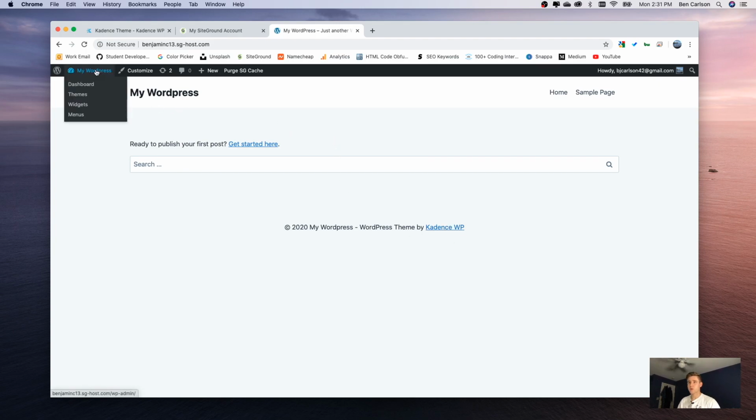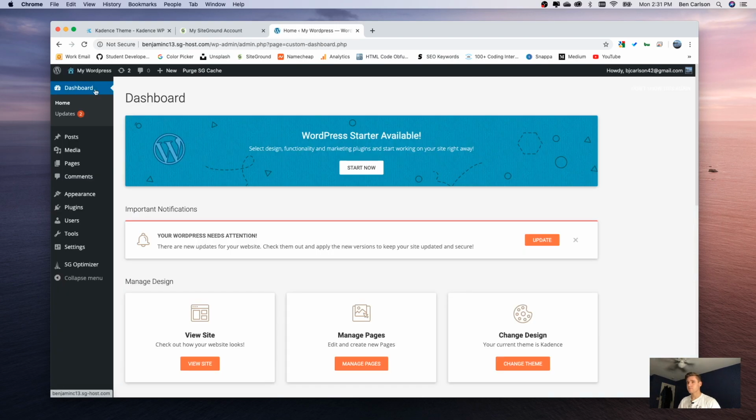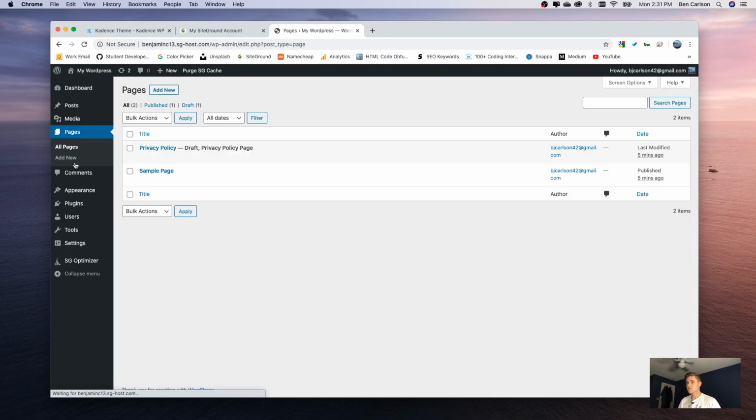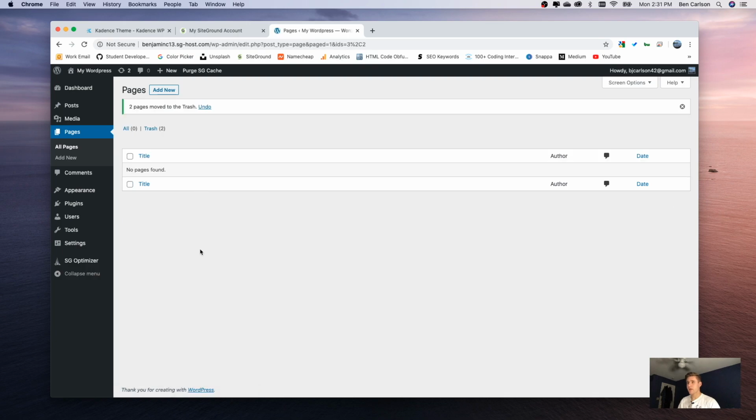So we're going to go back into our settings. And here's where we can start really changing stuff up. The first thing that I like to do when I install a new theme is go over to the pages, and as you see, they give us a sample page and a privacy policy. I'm simply going to delete all of these, so move to trash and apply that. And now I'm going to add the pages that I want.